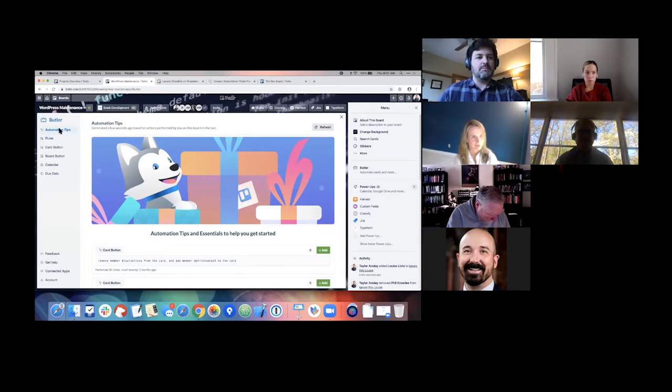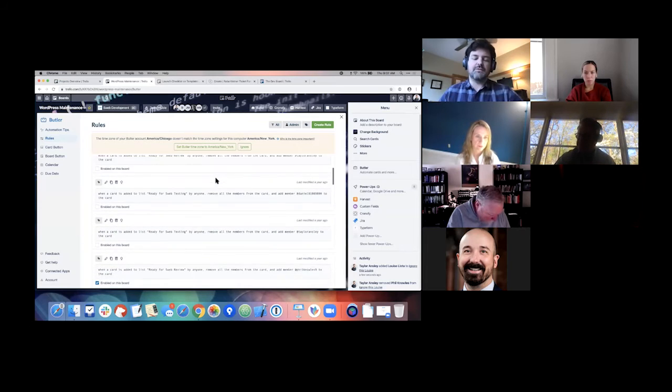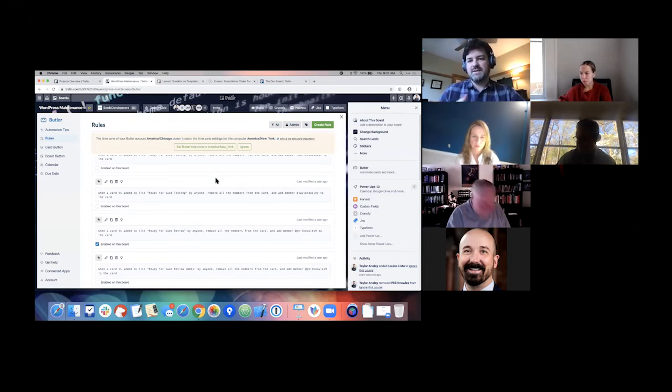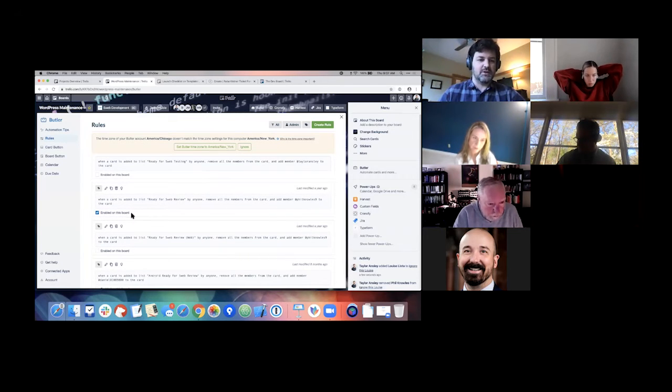So I'm opening up BUTLER and I'm going to go to this rules area. And you'll see we have a lot of different rules we've set up. Basically, and this is actually a bit of a criticism because I think it would make more sense in a different way, the way Trello has it set up, every rule you've ever created for any board shows up here in your account, but you'll notice that there's a few that are checked as enabled on this board, right? So here's one of the cards you just saw in action.